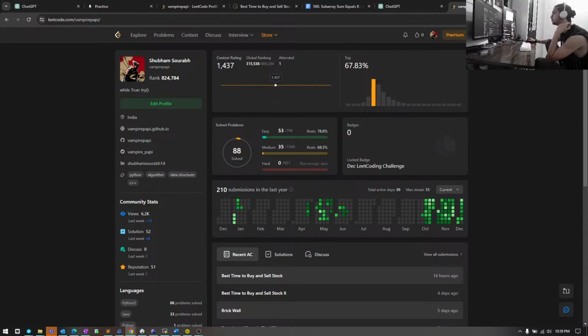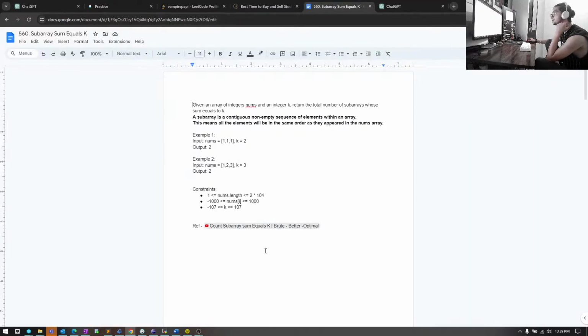Subarray sum equals k. Given a target integer k, we want to return the total number of contiguous subarrays which sum up to the value k. This is our target value. So how many continuous subarrays sum up to 2? Well, we have one subarray with the first two elements, and then a second subarray with the last two elements. That's 2. How many different subarrays sum up to target value 3? Well, we have one subarray from the beginning, and then another subarray at the end.